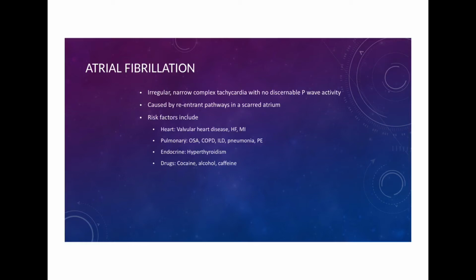A lot of lung issues commonly lead to triggering atrial fibrillation, including pneumonias, COPD exacerbations, asthma, and pulmonary embolism. Hyperthyroidism is one of the most common causes of atrial fibrillation, and it's why we always check TSH levels in these patients. And then drugs, especially stimulant drugs, and that's why we also generally tend to check urine drug screens in our patients who come in with new onset atrial fibrillation.